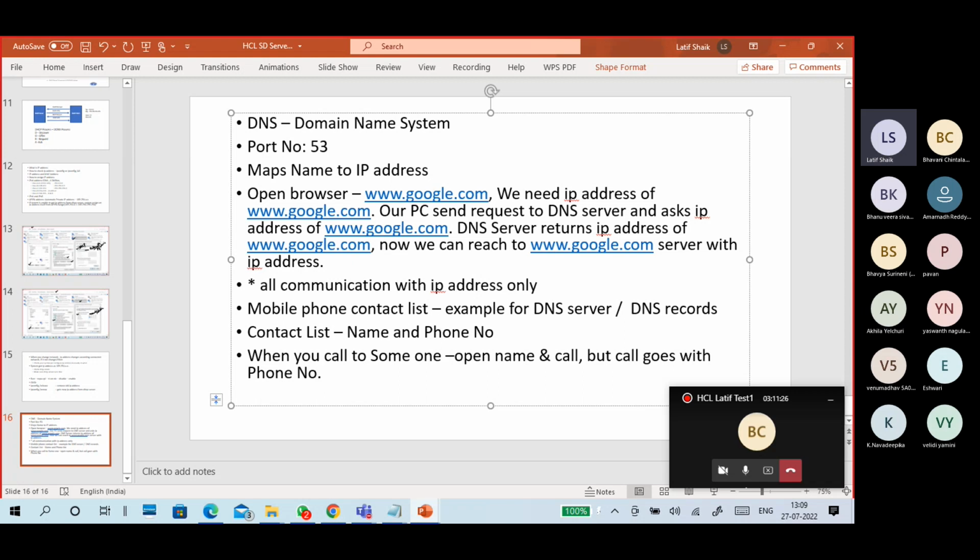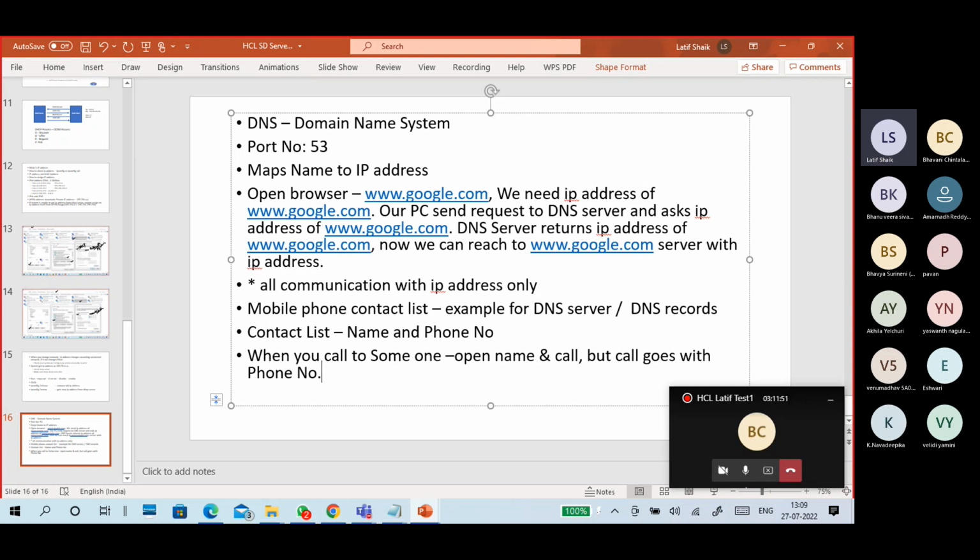Okay, right? So I put my phone number like my mom. Okay, I call mom. Does the telephone company know who my mom is? They don't know, right? They know the mobile number. So in my contact list, I have to put my mom and my phone number, my dad and my phone number, my sister's phone number.